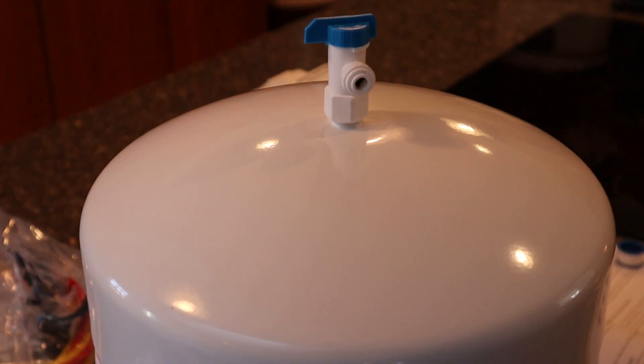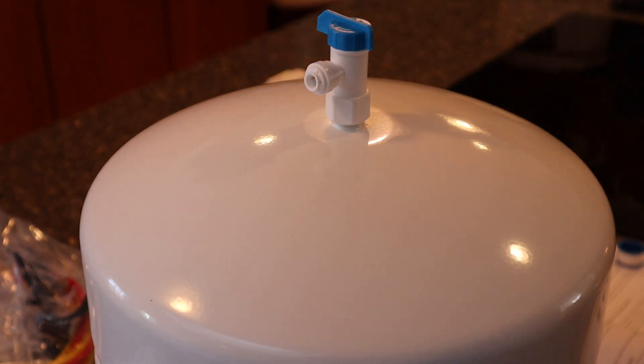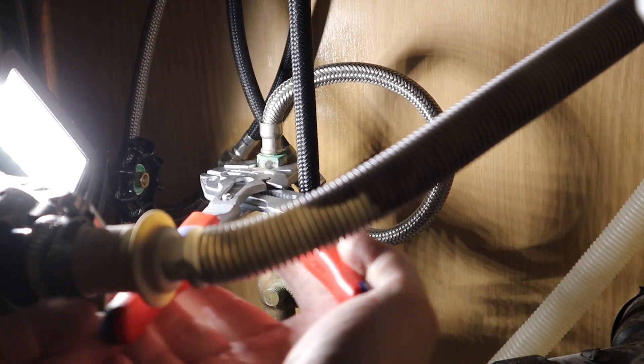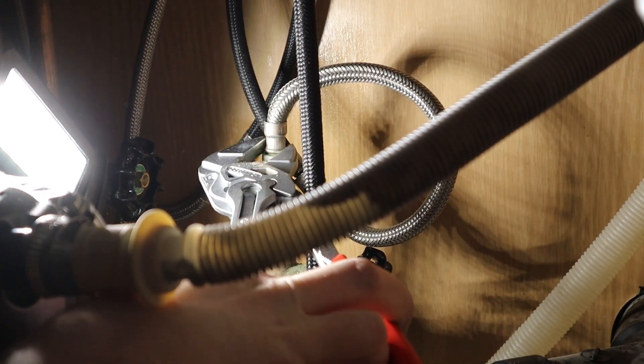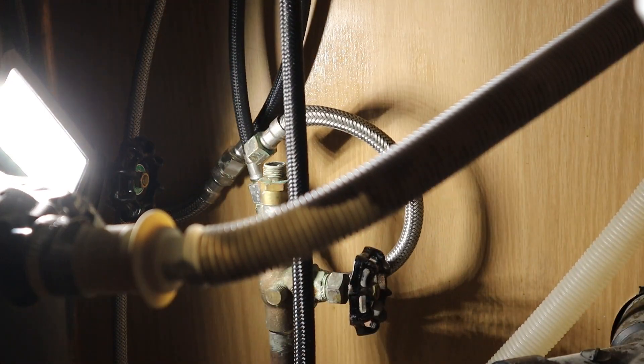Before we go much further, I can't stress enough that you should know where your whole-house or apartment water shutoff is. Turn it off, take the pressure off the system, and then start messing with hose fittings like this. These old gate or globe valves have old packing that can be dried out and tend to leak, but it's nothing worse than fighting pressure. So there's no reason — just turn it off and start working with the plumbing.